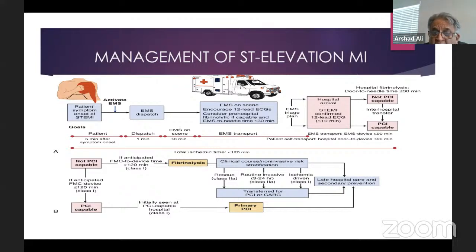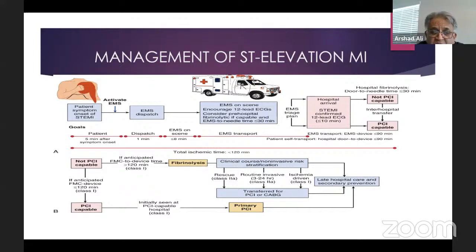Typically, if you are taking the patient to the hospital that provides the service with the PCI, what we call is a door to balloon time. These days it has actually become the first medical encounter to balloon time: from the first time the EMS saw the patient and did the EKG to the time that we opened up the artery with the balloon has to be under 90 minutes.